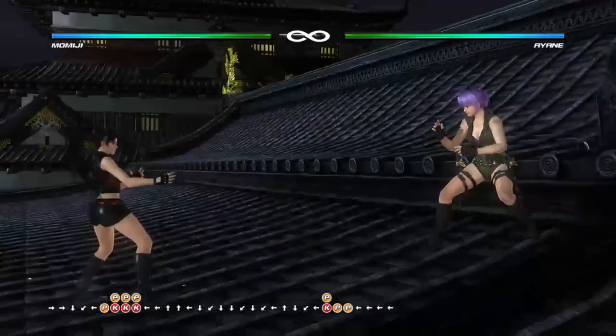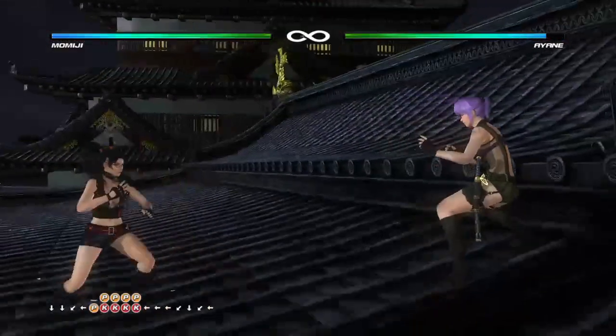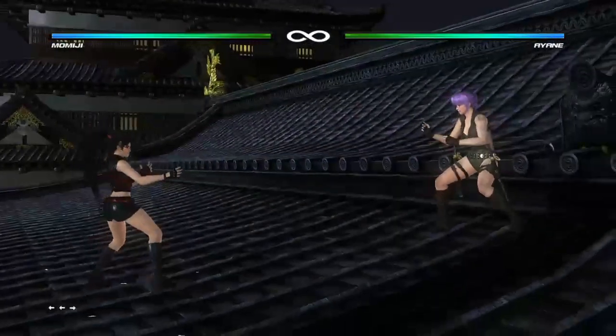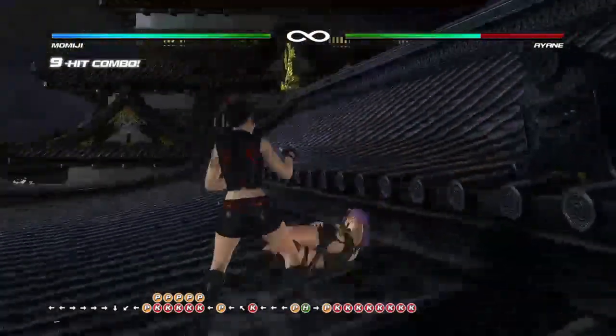I mean, the move is technically only about -6 on block on the second hit, even though it leaves you back turned. Yeah, but I mean, if you end up hitting an opponent with this, then it leaves you in really good position.